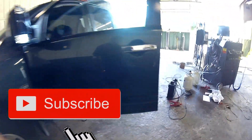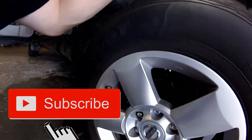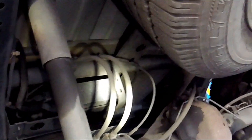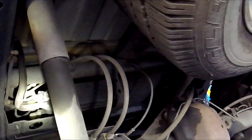One more part: this is going to be the vapor canister. Sometimes you can see it from right here — I can see it but with the camera you can't. So here is the canister itself. You do have the vapor vent solenoid somewhere; I couldn't find it in the video to point it out, but it is down here.